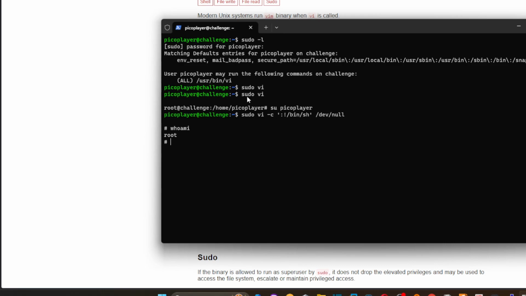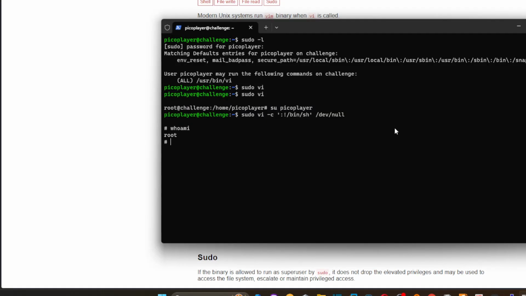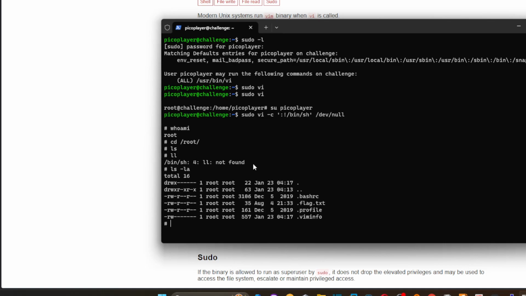So really, there's two ways of doing this, and I think the reason why this has such a low rating is because most people follow the logical path. Okay, I can use sudo on vi, so therefore I should be able to read root files, and that is correct. You can. However, see here, ls, nothing shows up, but when we run ls -la with a space, that reveals all hidden files, and we can see here, there is a period in front of flag.txt.